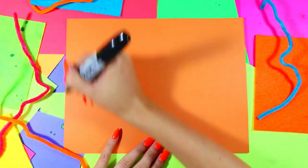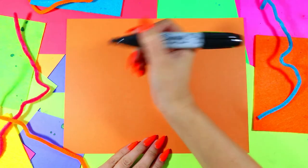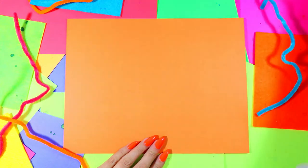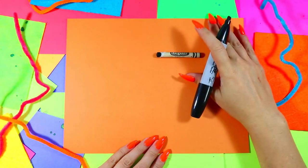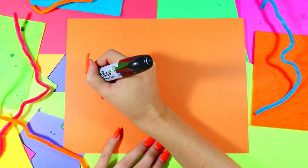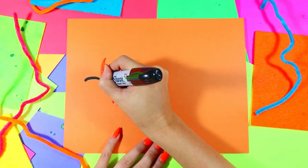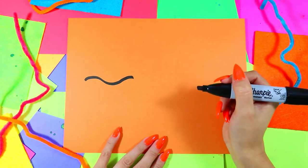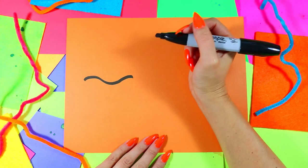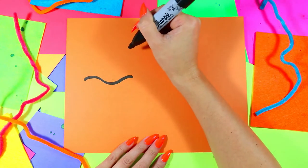So we're going to begin on the left side of our paper, and we're going to take something to draw with, whether it's a felt marker, a black wax crayon, or a black oil pastel, something that resists some paint. We're just going to draw a nice little wavy line there just for where the apple dips down and allows a stem to grow out of.